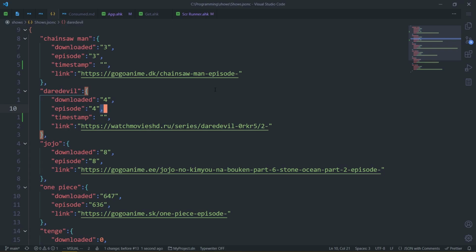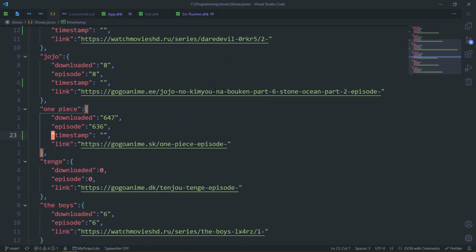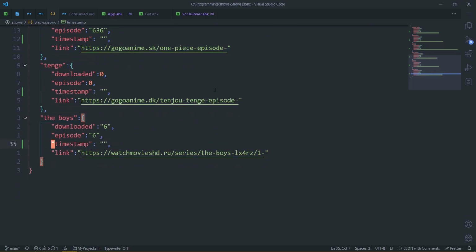So let's... How do I want to get... Oh, I guess I can just copy the whole line. Yeah, simple enough. Paste it here. Perfect. Now it will have the timestamp of where I last changed that.